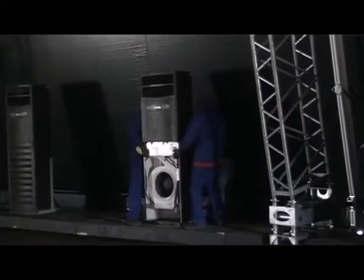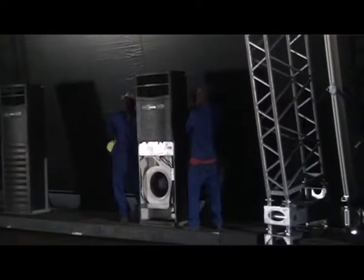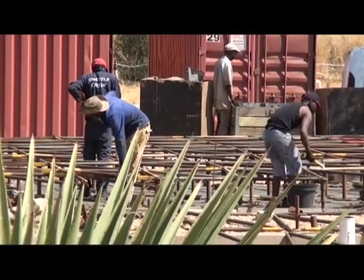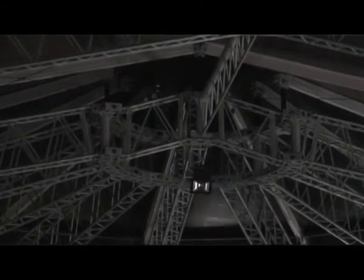I believe there are some dome structures now in the US. There's one in Qatar that's used at the Grand Prix. The particular one that we've got here is in the region of 3,500 square meters, and can seat approximately 3,000 odd people. And the impressive part of it is that it is what we call clear span, so that there are no poles or interruptions in it. It is just a complete span, so it gives you very good sight lines for your audio visual and for your camera work.